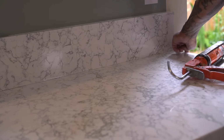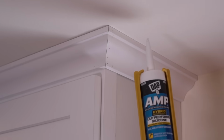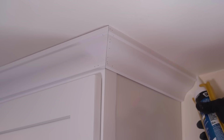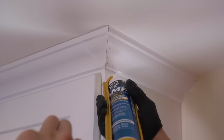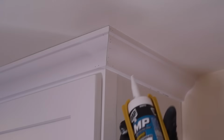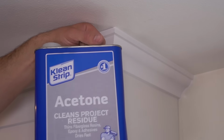However, we still have a few miscellaneous things to take care of before this project is fully complete, like caulking all the seams of our cabinetry. Now this might not be a step that has to take place, but it provides an extremely professional look and feel over this entire area, and if you don't do it, I assure you these little things will become an eyesore over time, and that's the last thing you want when you put so much time and energy into this kitchen makeover. As for the product I'm using, it's called AMP by DAP.